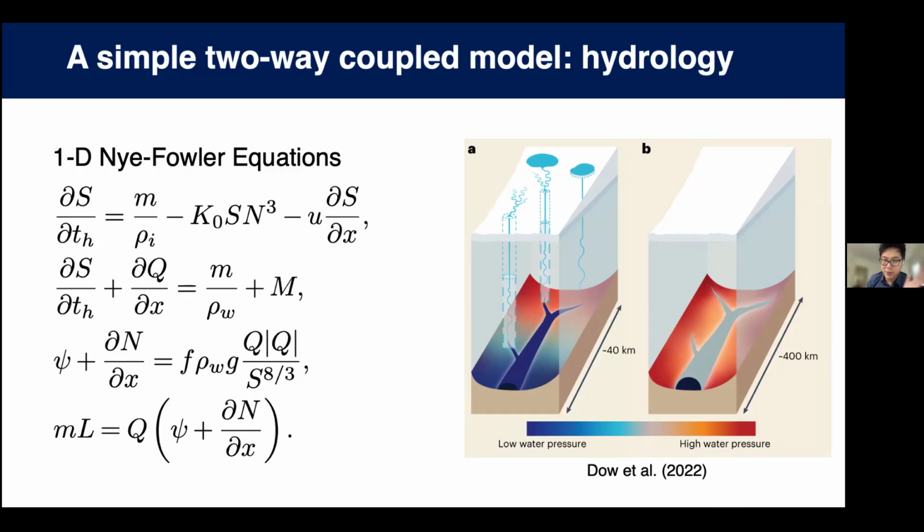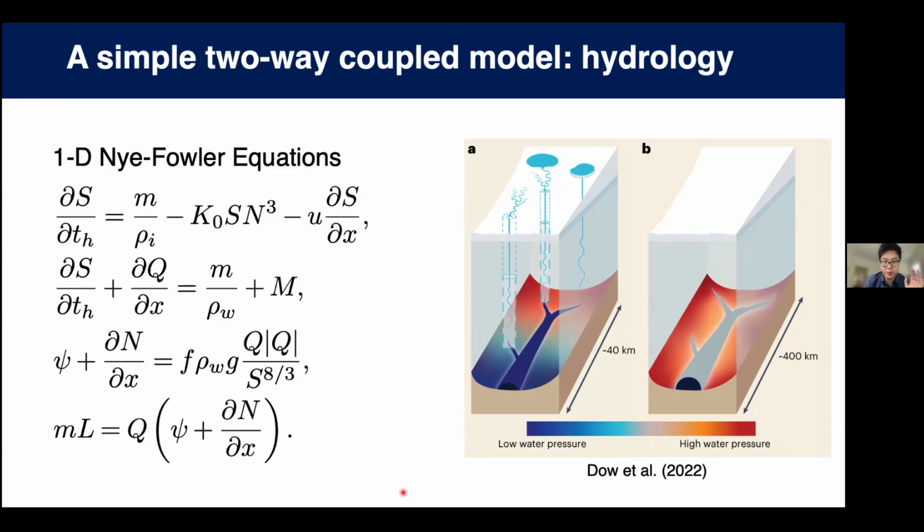So in order to model the subglacial channel, we refer to a set of equations known as the Nye-Fowler equations. These equations, along with the mass and momentum conservation equations for ice, form the entirety of my coupled model. Confusingly, these Nye-Fowler equations are developed for channels that are incised into the ice, so Röthlisberger channels, rather than Nye channels, which are incised into the bedrock. Now, these equations have been used previously by those like Andrew Fowler and my advisor, Jonathan Kingslake, and others to model things like glacial outburst floods.